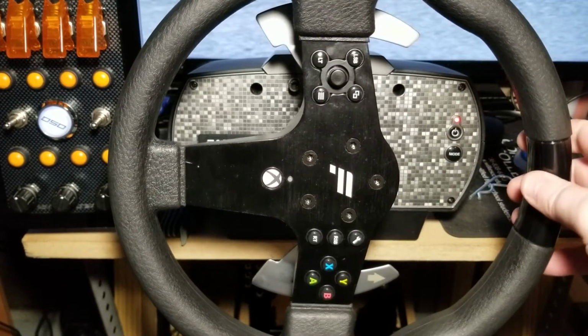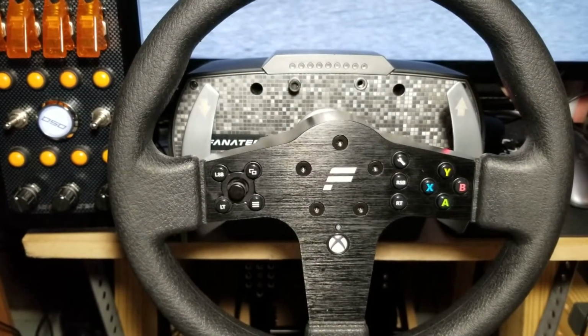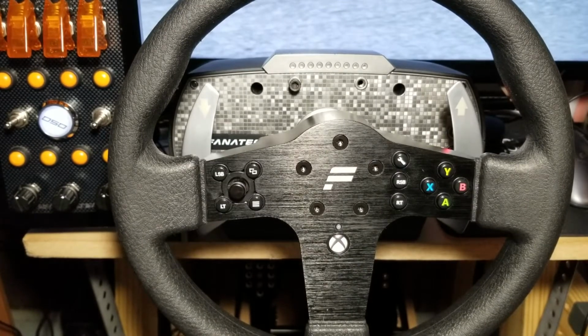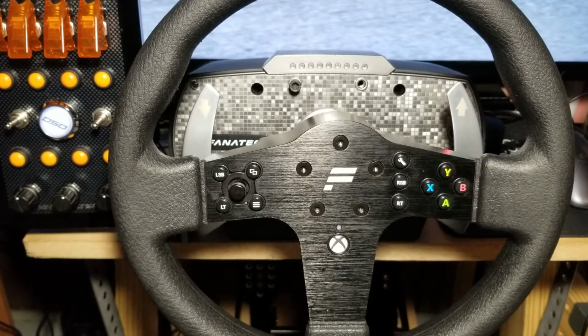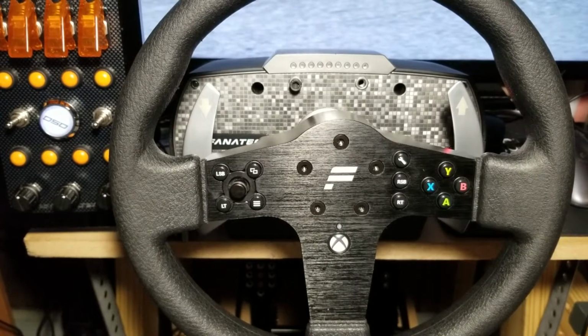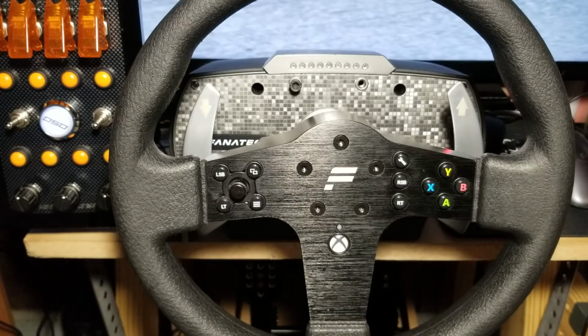So that is actually a true 900, and that's really cool because G27s and CSWs do not actually have a full 900. It's like 898. There's a couple degrees missing. Actually, the G27 I calibrated to 888, or even less, because the soft bump that it had was so great, and it just didn't use all the wheel. So that's a plus. If you are just looking for a 900 degree wheel, this is a true 900 degrees. It is not going to mess with you in any way.